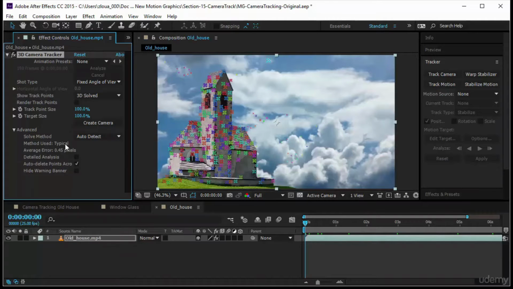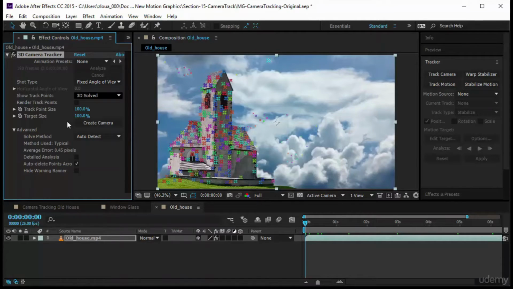Also, another important aspect is the average error. You see the average error here is 0.45 pixels, and that means the error in finding the right position for this track point is almost half a pixel. If this is growing, coming to 5 or 6, it means the tracking is totally bad. Don't use the tracking here. It's going to move all around the place. Actually, I rarely find it above, I don't know, 2. With very bad videos, maybe 1 something. Okay, cool. And you have the detailed analysis and so on. This is very nice, but not extremely useful. This is what you want to focus on, the average error.